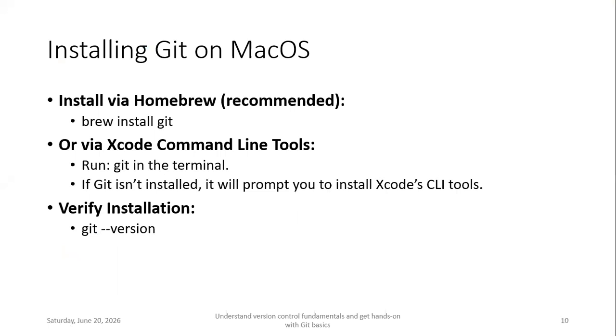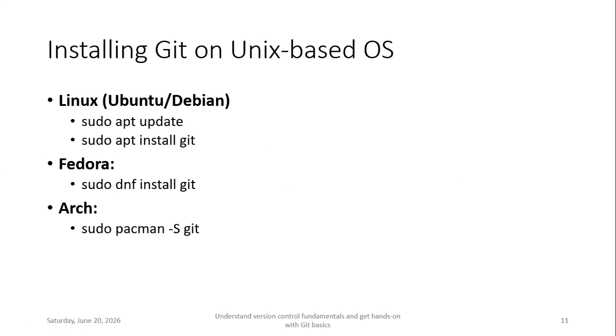So as I said, installing Git on macOS is very simple. Just write brew install git. I'm not using Mac, so I will not be able to run that command. You verify installation by writing git --version. For those who are doing Linux, you just write apt install git. It's shortened for apt-get install git. And if you want to have administrative privileges, it is sudo apt install git.